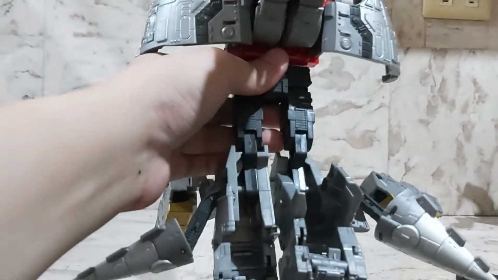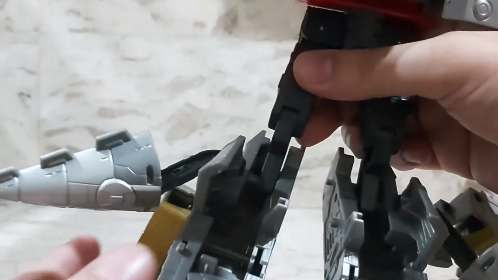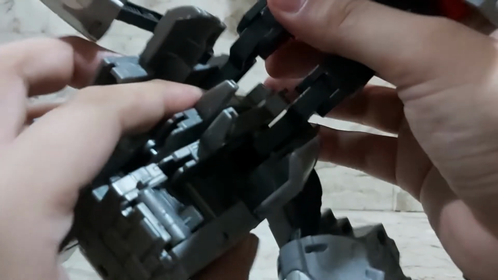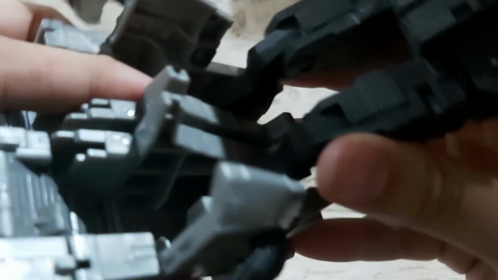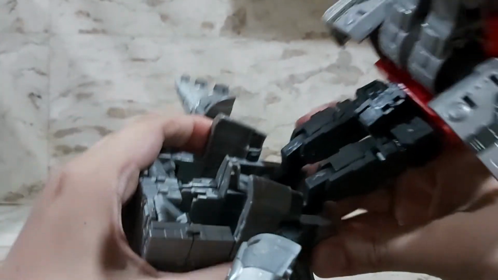So once he's that way, back. Notice that you could kind of shift this around, so be sure to move those as such. There, let me just show it to you. That one, move those inward. Then you can connect the halves of his feet. So there are some poles and pegs. Just line it up and push it in. There we go.